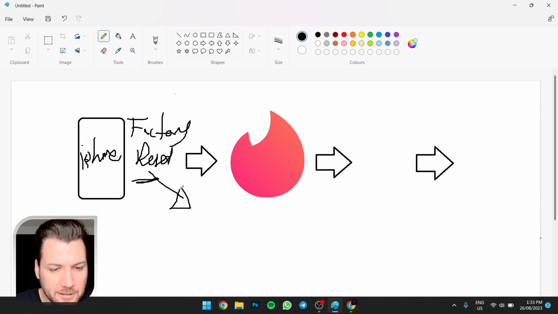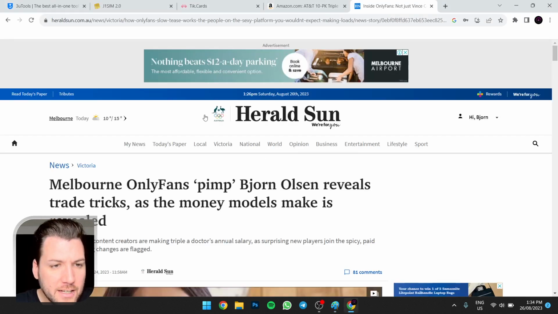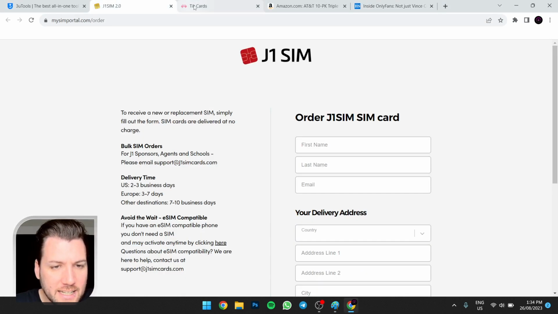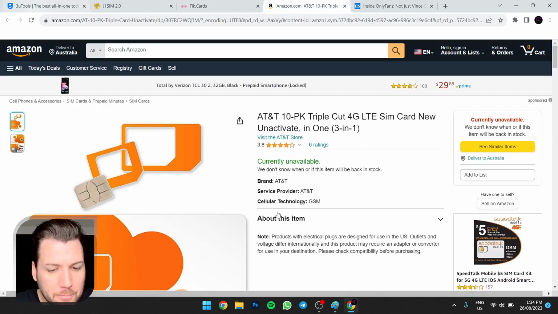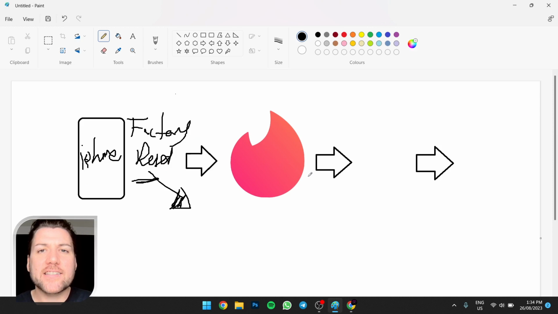Then, take a little side quest here. Then you're going to purchase a new SIM card. Where do I get a SIM card? You can get them here, or you can go on Amazon and find SIM cards. But here's the thing. You want to get a SIM card from the country that you and the iPhone are in.